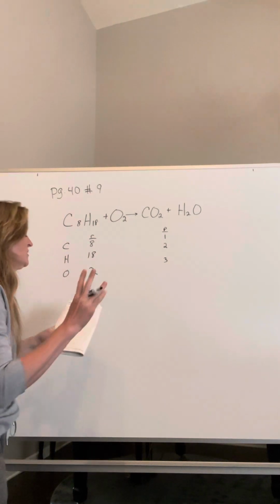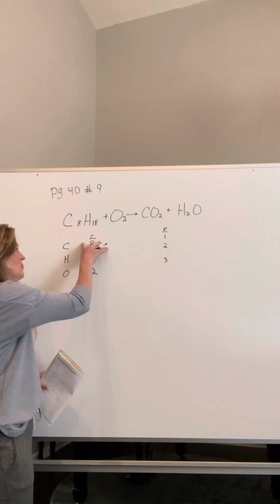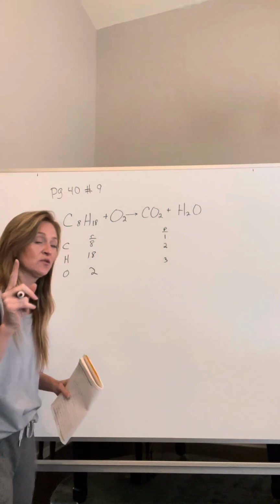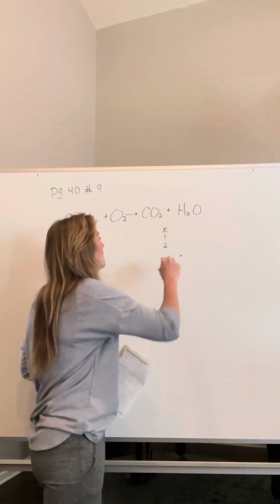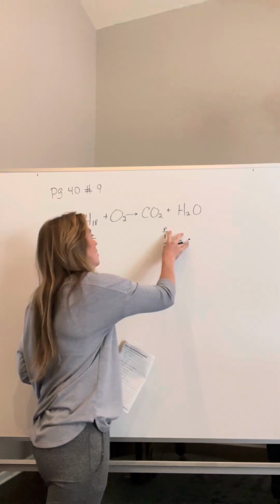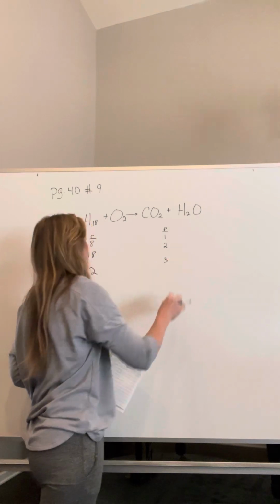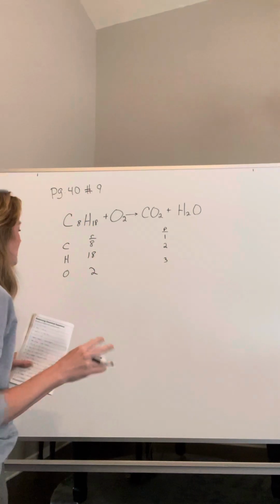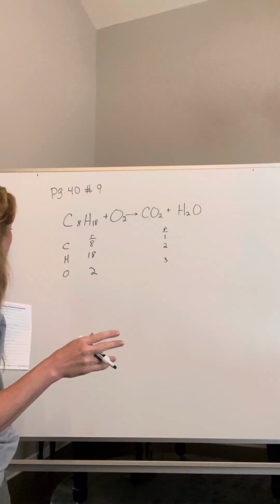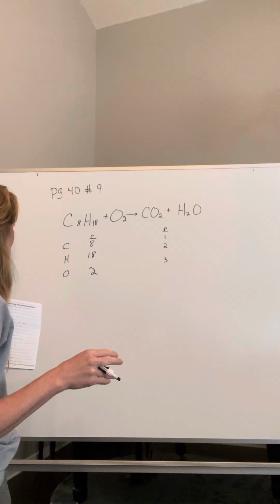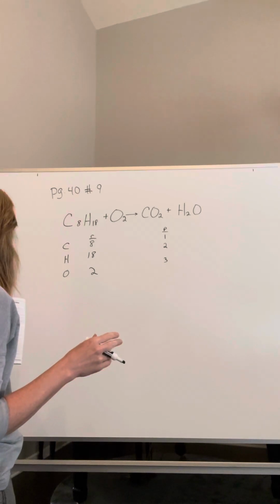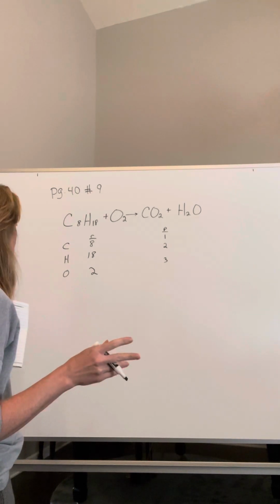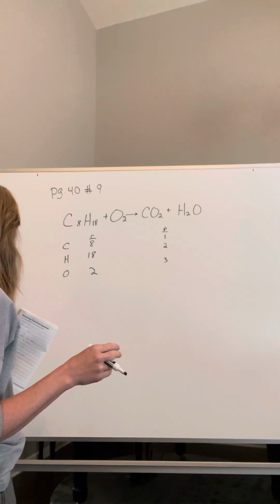All right, so to make this video a little faster, I've already come up with how many reactants I have. I have 8 carbons, 18 hydrogens, 2 oxygens. We talked through very carefully about how to count those. And on our product side, we have 1 carbon, 2 hydrogens, and 3 oxygens. Okay, so first thing we're going to do is I'm looking at this. I'm going to see what's my easiest element to change out, right?